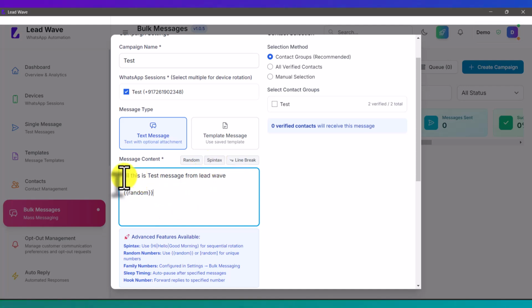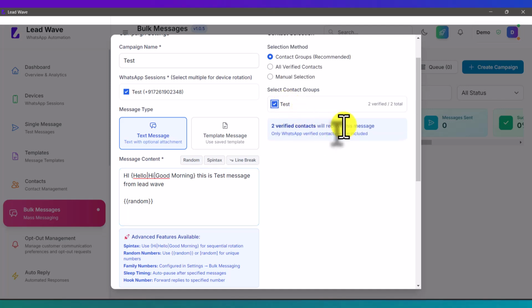There is a spin text you can add. For example, after hi, you can add spin text which says hello, hi, good morning, namaste, sat sri akal. What it does is, for each message, it sends a different greeting. For the first message, it will say hello. For the second message, it will say hi. The third message will say good morning. If you add a couple more elements here, it will start cycling back. Since we have only two numbers in the verified contact list, we will not add more. Let's add this and test if it is going to work.